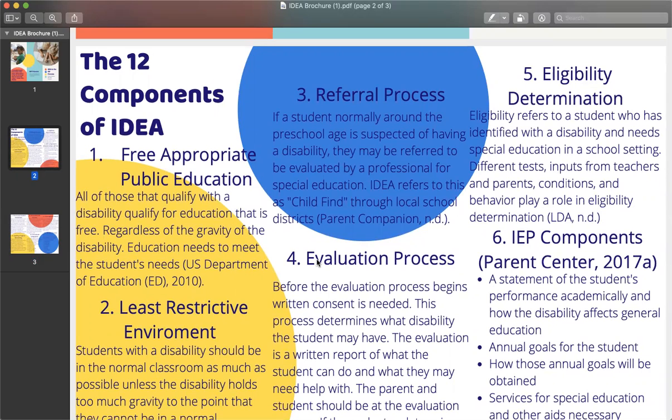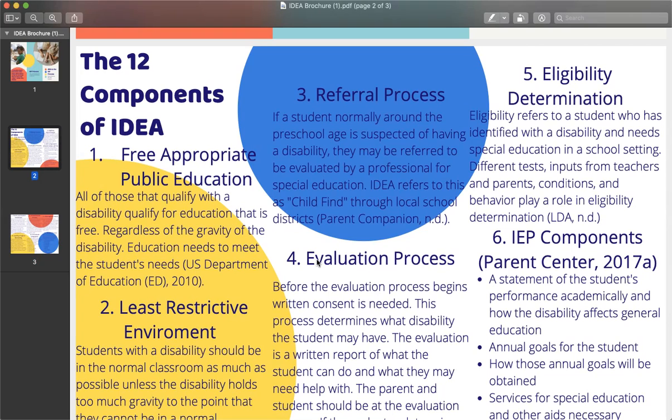Every student may be referred at different stages of their education, but the sooner it's suspected, the better for the success of their 12 years of learning. Parents are going to be the biggest impactor, like I mentioned, in getting their students the support that they need, and that's going to come a lot through the evaluation process, with that being the first step to get them in. This is why both student and parent should be a part of the evaluation process, so they can hear and discuss the disabilities with professionals while they write the report.